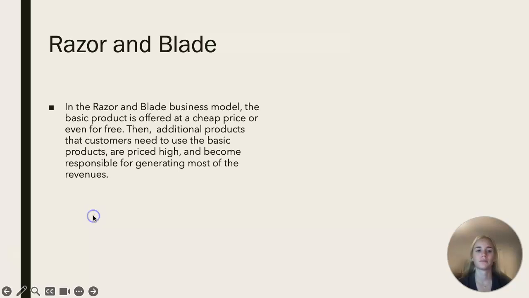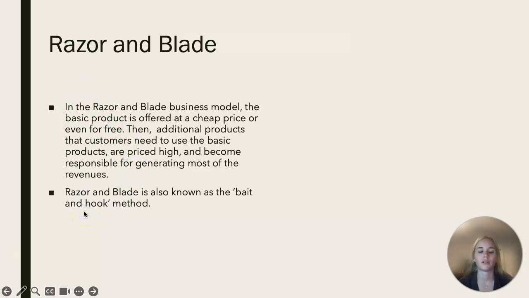Razor and Blade. In the Razor and Blade business model, the basic product is offered at a cheap price or even for free. Then additional products that customers need to use the basic products are priced high and become responsible for generating most of the revenues. Razor and Blade is also known as the bait and hook method.